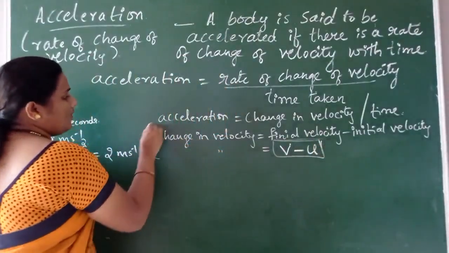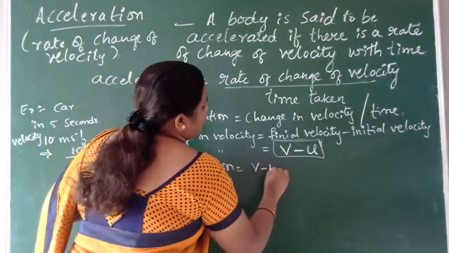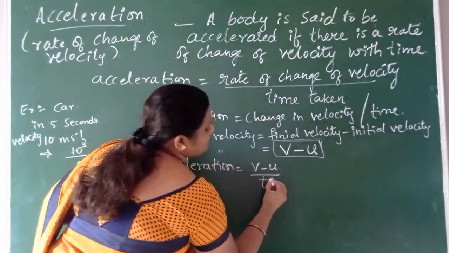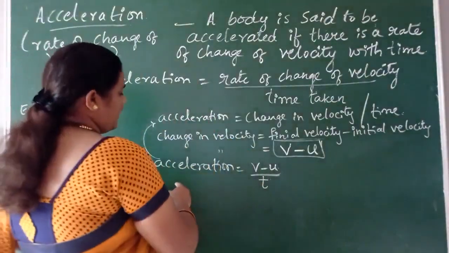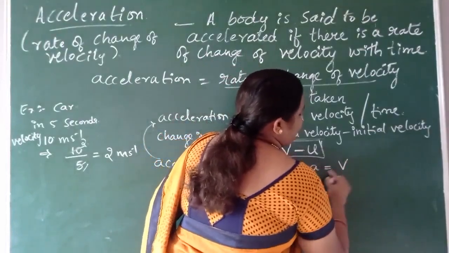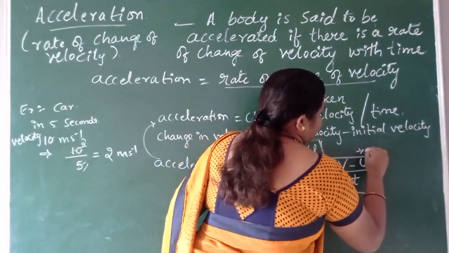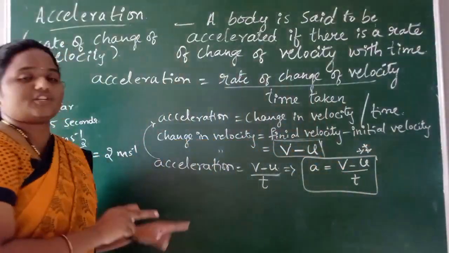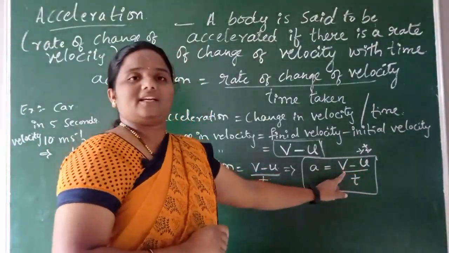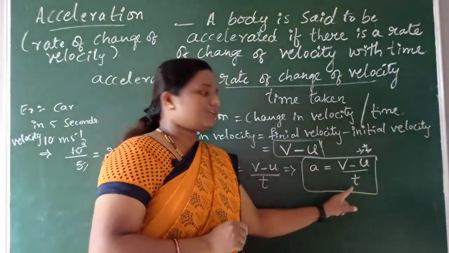So now in this formula we can write acceleration means v minus u divided by time. What is the time, children? Always it is represented with small t. And the acceleration letter is always expressed with small a. So small a is equal to v minus u divided by t is the formula for acceleration. Do you understand, children? What is the expression for acceleration? It is the change in velocity divided by the time taken. It can be written as the difference of final velocity and initial velocity to the time taken.